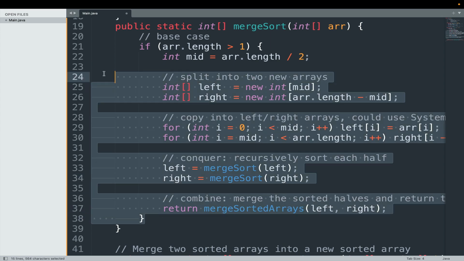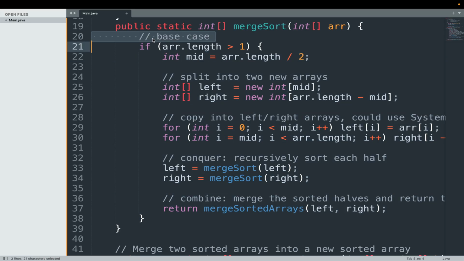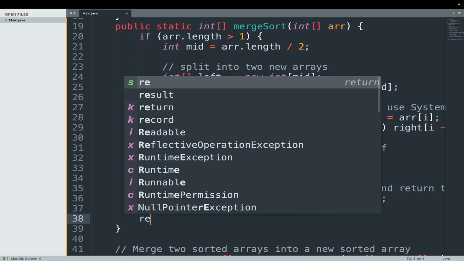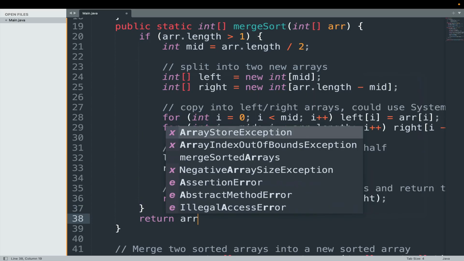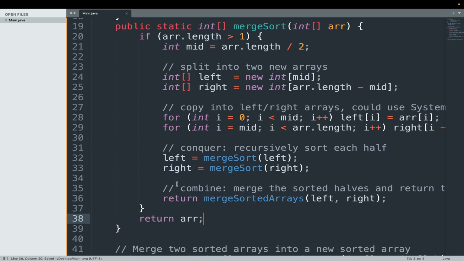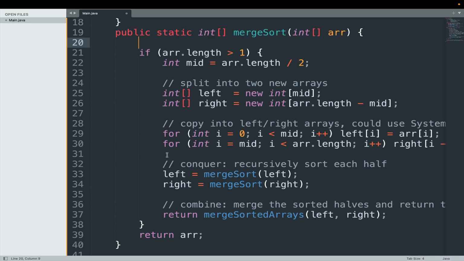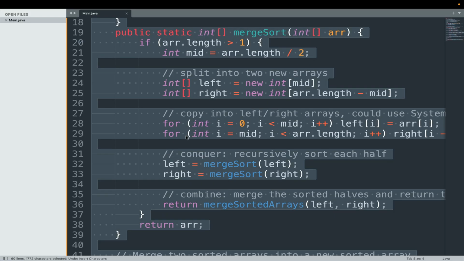Once all those things have happened, we're going to combine our sorted arrays and return them. Now, all of this is not my base case. All of this is my recursive case, right? If the array length is greater than 1, we want to do all this. What do we want to do if it's not greater than 1? Then that means it's 1 or 0. We just want to return the array itself. We could have made a temp variable here instead of multiple returns, and both would have been acceptable.